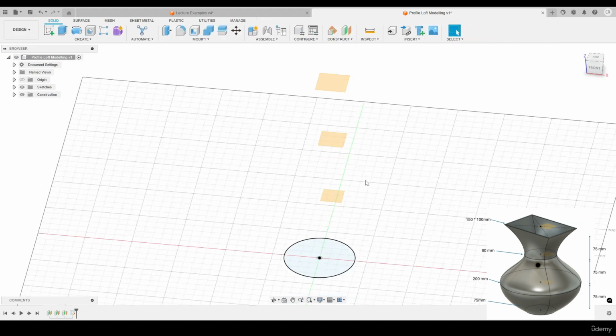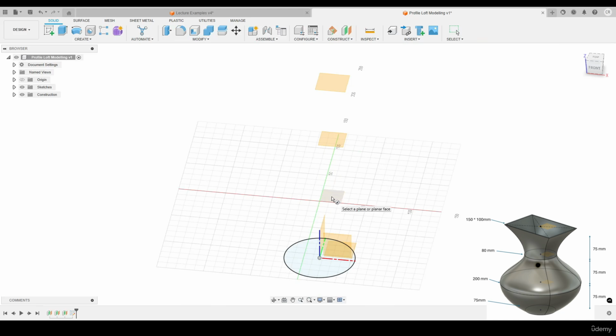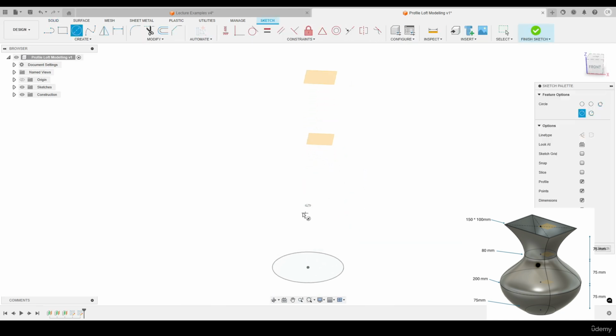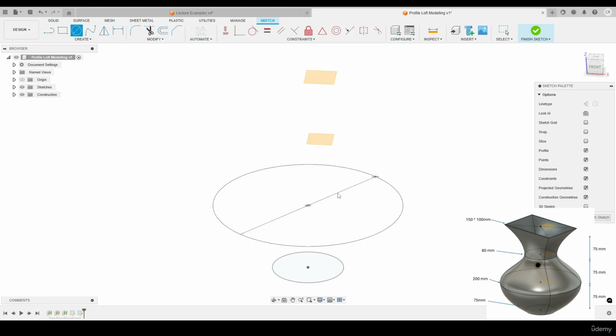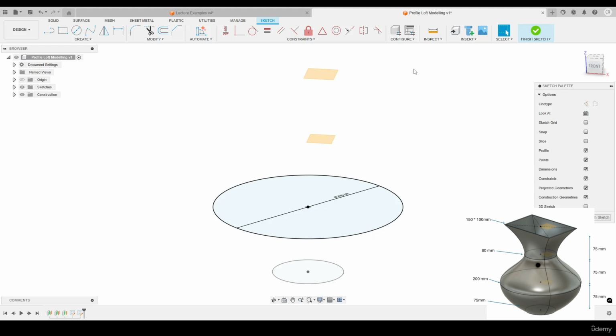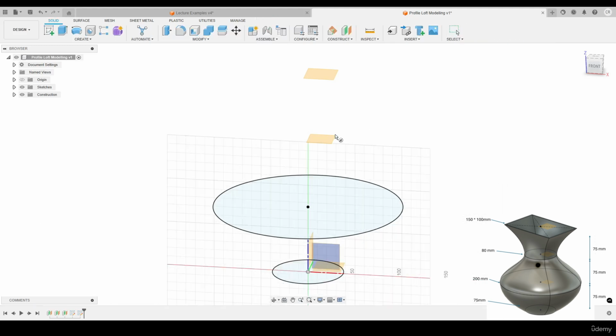Now let's create a new sketch. Hit C on the keyboard. Now we're going to sketch on this plane here. Okay, so we're sketching here. We've got our origin there, so let's start from there. Bring out a circle, and let's go for 200 mil. Let's enter. Okay, got our 2 sketches in there. Let's finish the sketch.